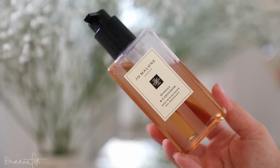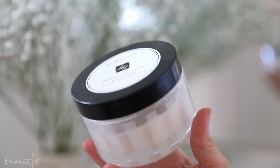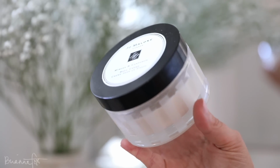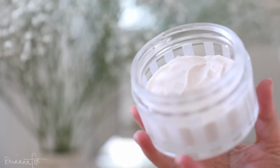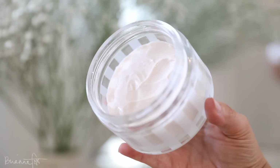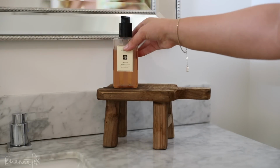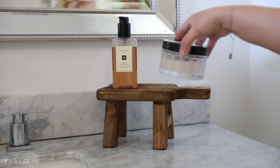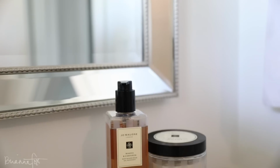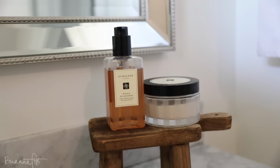This is the Jo Malone Mimosa and Cardamom hand soap. And then I also leave the body cream next to it here. And anytime we have guests over and they wash their hands, they always comment on how good the soap smells. This is one of the bougie things that I keep in the house all the time, solely for that reason, because it really stands out and it smells so good and so luxurious.